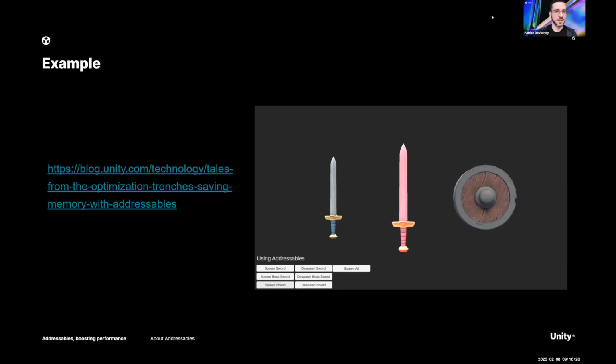And we have a spawner that spawns our inventory items. In this case, our game has 3 items. There's a sword for the player, there's this glowing red fancy boss sword, and there's this shield. And at runtime, we may need to spawn some of these items, and sometimes we might not need them. They might not be visible. It might depend on what the player has equipped or what kind of enemies we're fighting at the time.